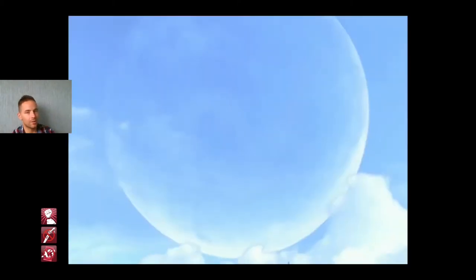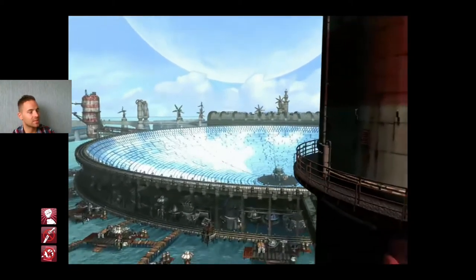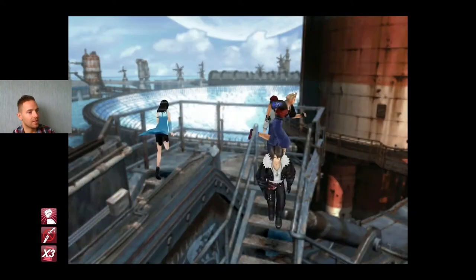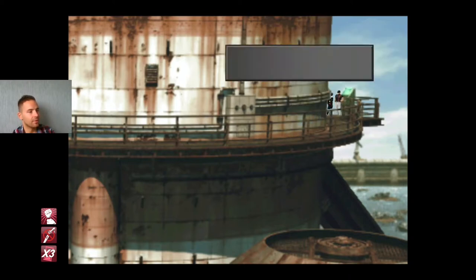You may have to move down or up sometimes to get through the walkways. Yeah, up here, down here, and right, and down again. Keep heading right. Talk to this guy to use the lift. Ride it down.